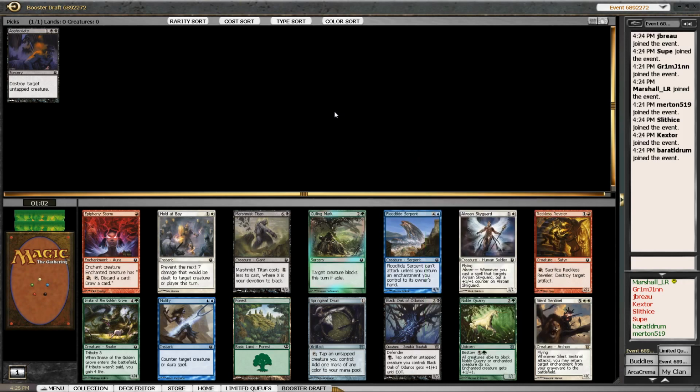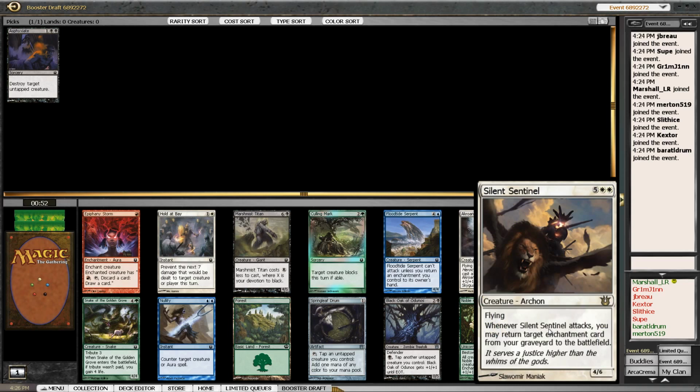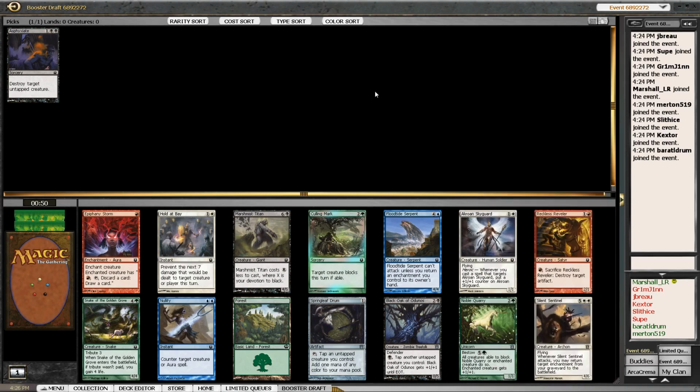A Crow and Skyguard, of course, is the best card out of this pack. And the only way that I've been playing white, or at least been happily playing white, is if I've been pairing it with black. Rare's okay. Silent Sentinel's pretty good for a 7-drop. It gets stuff back. It can kind of grind you back into a game that you were pretty far behind on. I'm going to take Skyguard here, though.